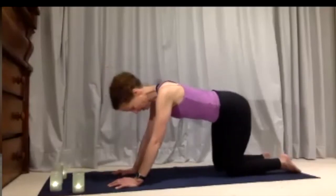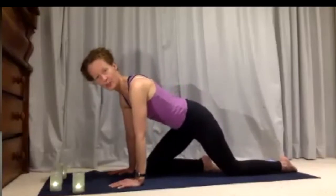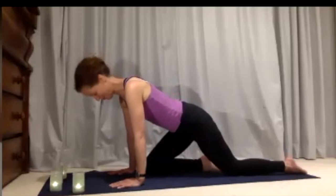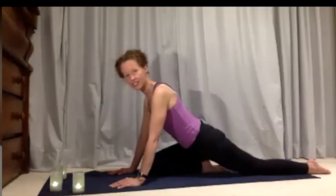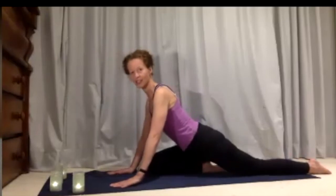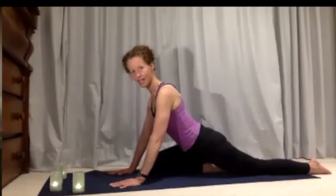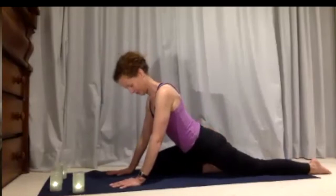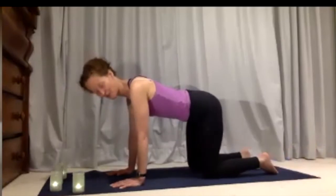From here you're going to slide one knee up towards your hands. You slide your foot in and then the back leg can just extend away, so you end up sort of sitting onto your own leg. Keep your weight very evenly between your hands, your shoulders even to the floor, and your pelvis even as well. Then tuck your toes under at the back and bring yourself back and into your arms.